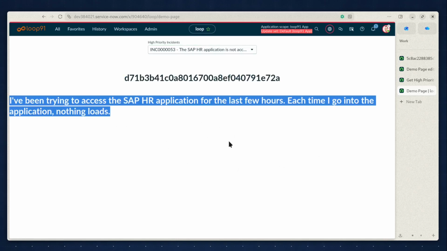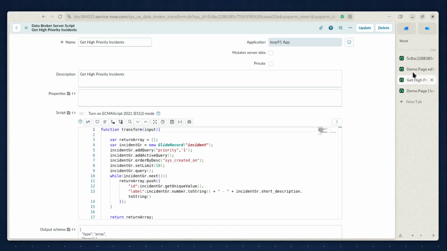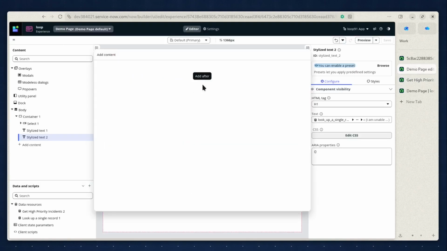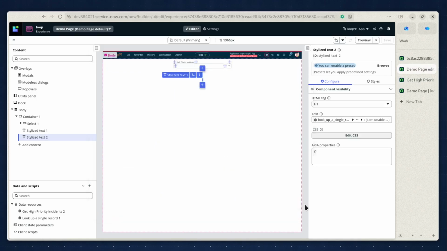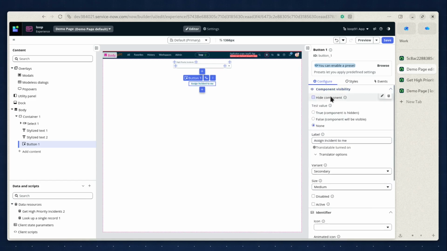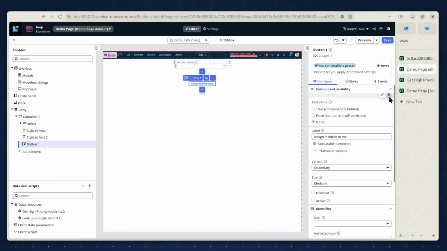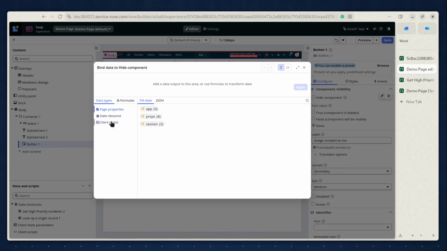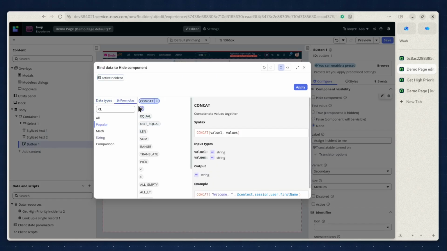Now we will add a button that will assign this to us. So we will add another, we'll add button, assign incident to me, right? We will quickly do one thing, hide component if the client state formulas.